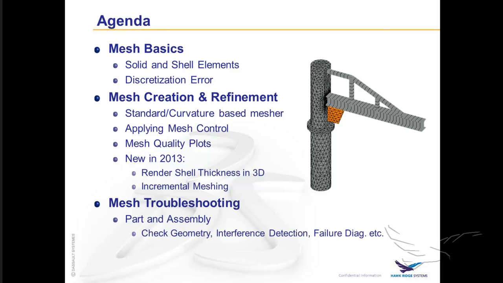And throughout the presentation, I'll be highlighting techniques, tips, and other considerations for mesh troubleshooting, as well as mesh refinement, both at the part and the assembly level. We'll take a look at using the check geometry tool, interference detection, failure diagnostics, among some other tips and tricks that we'll cover. So let's jump right into it.